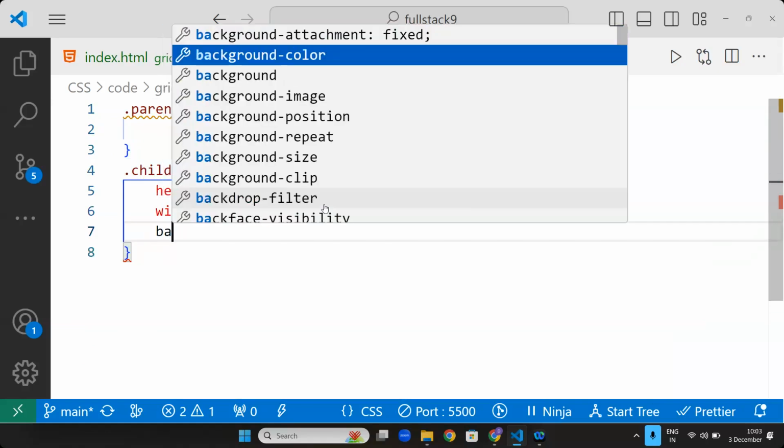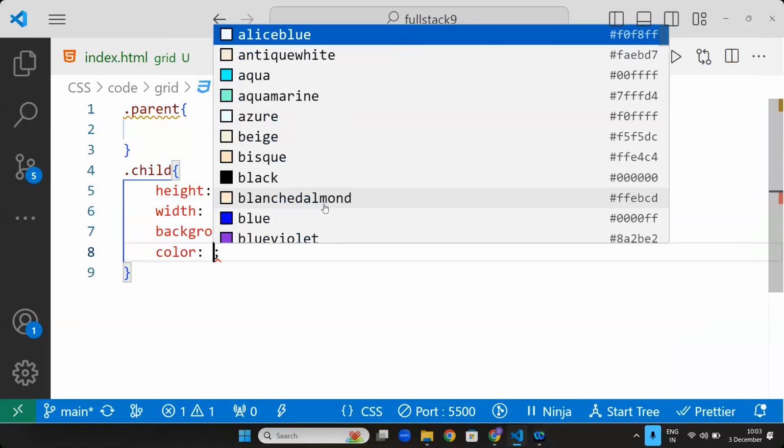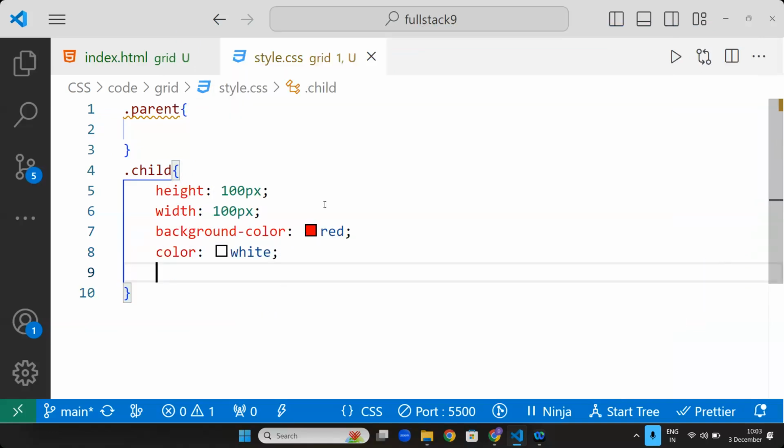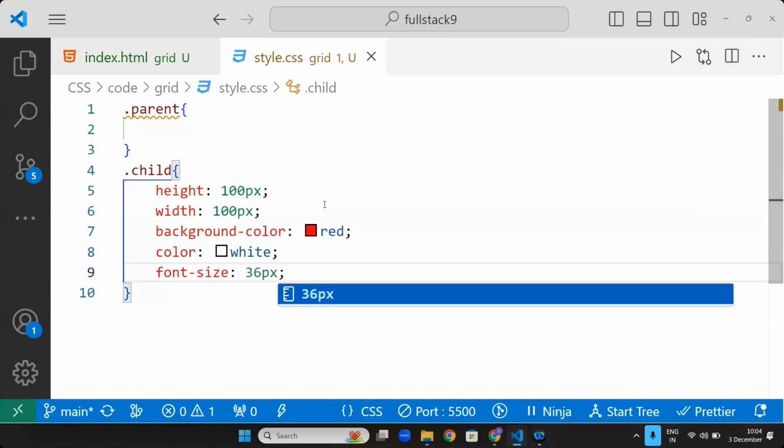Background color red. Color white. Font size 36 pixel.